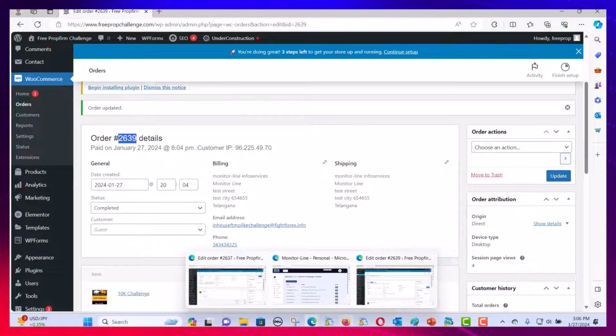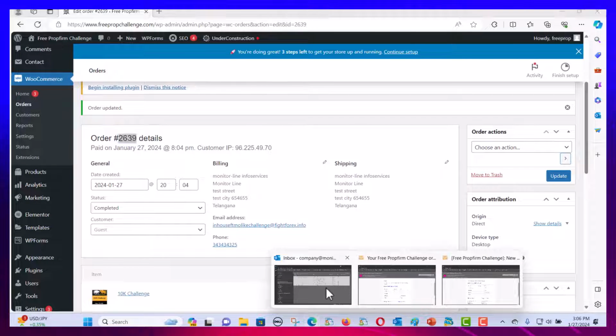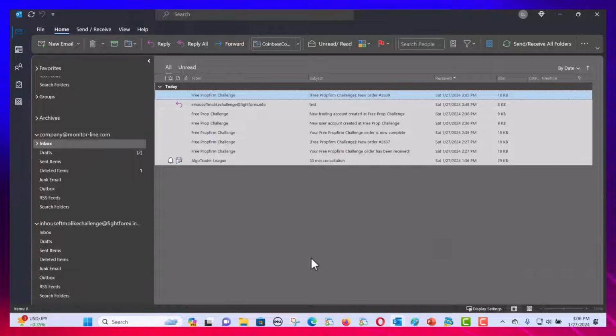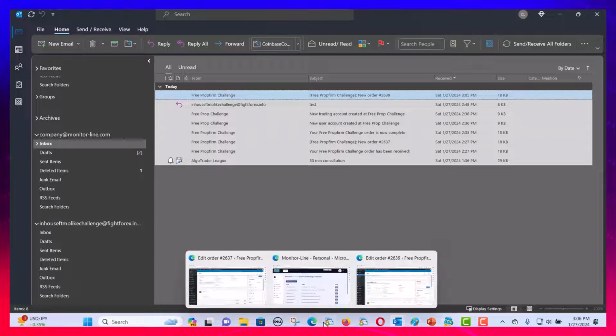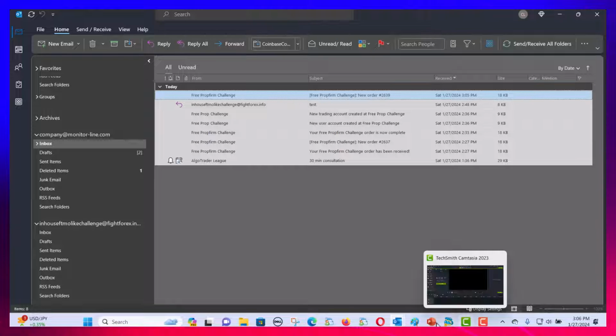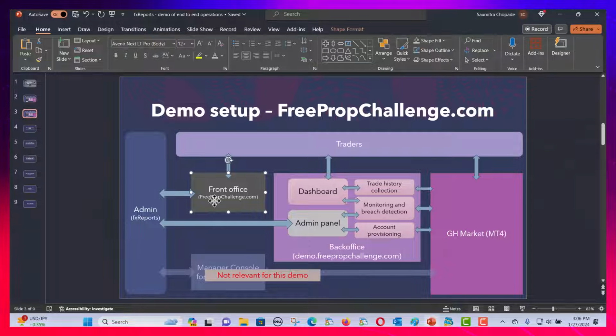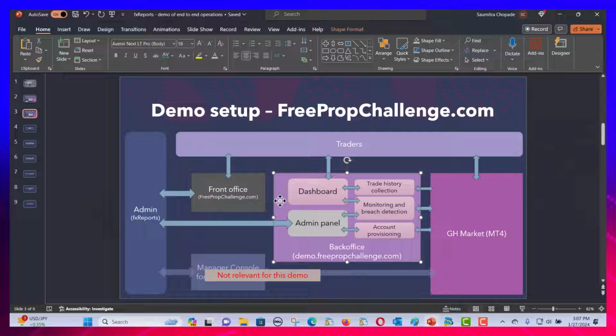Now, once we mark the order as complete, we will also receive an additional email from WooCommerce saying the order was marked as complete. Once the order is marked as complete, via the webhook, the front office also sends the information to the back office. And in the back office, there is automatic account provisioning, which will create the account at the broker and send out the email to the trader as well.